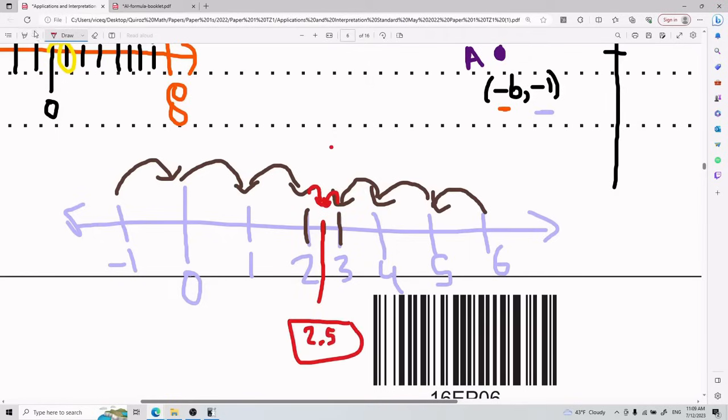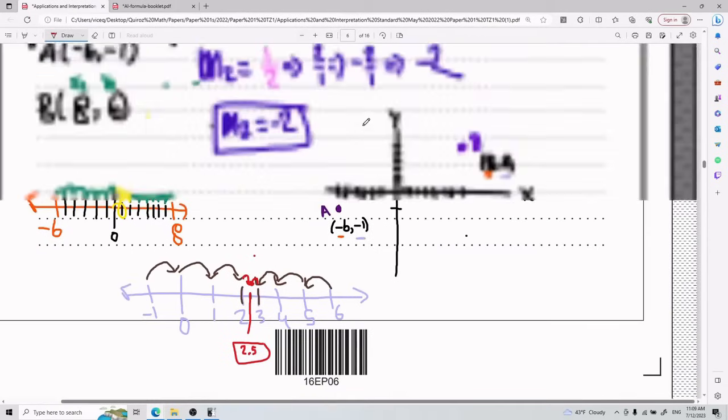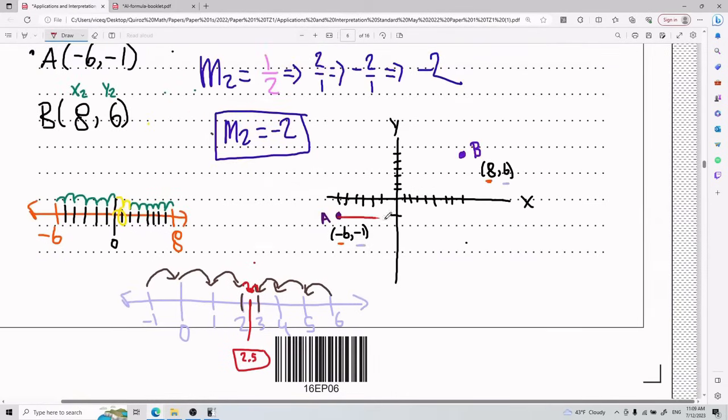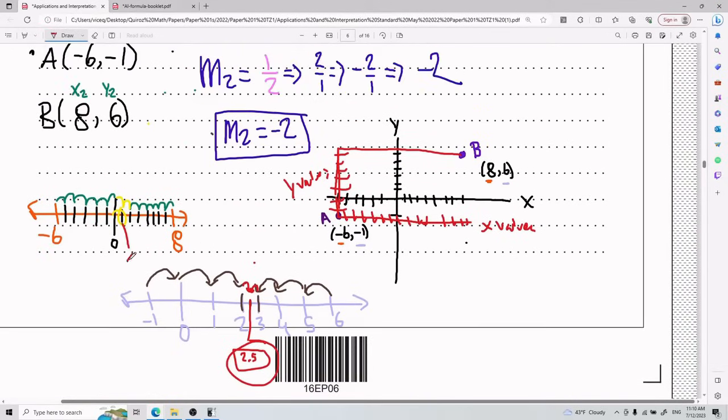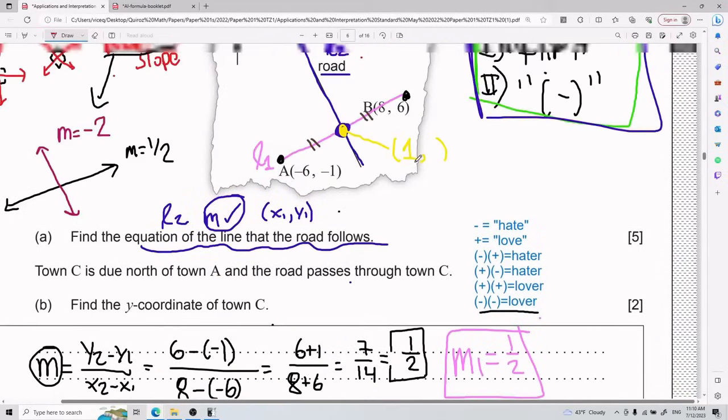All right, anyways, there's a lot of different ways to do this. I think the number line thing is super useful. You can also do the number line thinking about it like this. So you could count this way for my x values, and you can also jump for your y values like this, and compare with this. Again, there's a lot of different ways. I'm just showing the one that I think is the most intuitive, to each their own. Got it? So here it's going to be 2.5. Over here we said it was 1. So that means my x value is 1. My y value is 2.5.